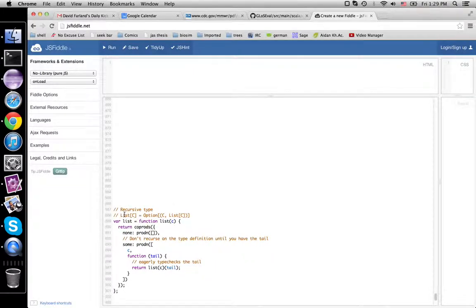So as before, a list of something that passes contract C is either none, and this single value for the end of the list marker, or it's a pair here, so I've got prod n again, a pair with C and this thing. So here, instead of immediately constructing list C, I wait until I have the tail, and then I check the tail is of type list C. So that will, once I give it a list, check the first element passes C, and then check that the second element passes tail.